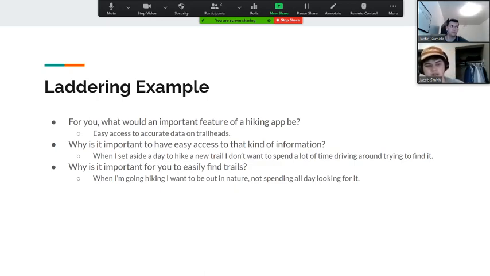And for that last question, when they're hiking, they want to be spending time hiking in nature. They don't want to be spending time stressed about other things. And it's really important to them. And in seeing that, we can see where to focus the efforts of that whole project.